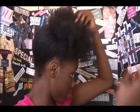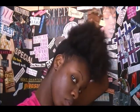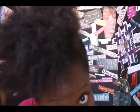Fluff it out, shape it the way I want it. And I like it pretty big, especially if it's cocked to the side, or even if it's on top, I still like it pretty big. I'm glad it's all froed out too. That's cute. And that's it. It's really simple.